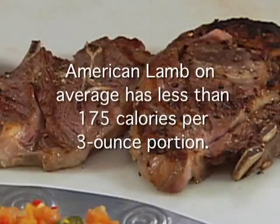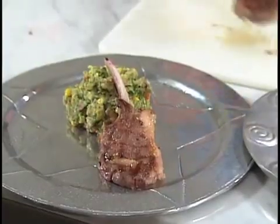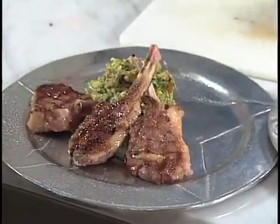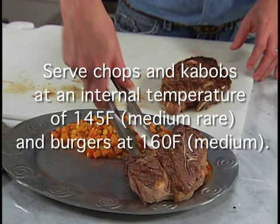Now, I like to grill lamb for a couple reasons. The main thing is it's under 200 calories for a portion, which, you get this kind of rich flavor and still have it be nice and good for you. That's amazing. Now we've got a nice little avocado salsa here for these loin and rib chops. Look how beautiful that is. And then you want something a little heartier with these shoulder chops or the blade chop. I've got a little sweet potato hash here.